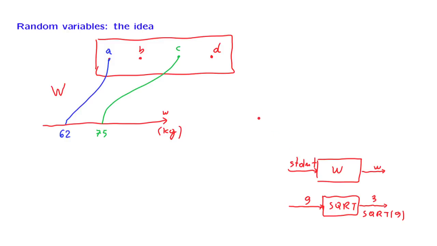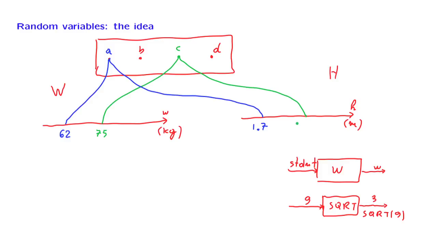Note that a probabilistic experiment such as the one in our example can have several associated random variables. For example, we could have another random variable denoted by capital H, which is the height of a student recorded in meters. So if the outcome of the experiment, for example, was student A, then this random variable would take a value which is the height of that student. Let's say it was 1.7. Or if the outcome of the experiment was student C, then we would record the height of that student and let us say that it turns out to be 1.8.